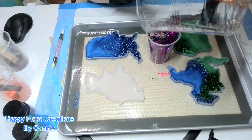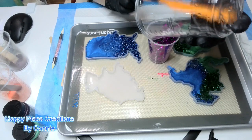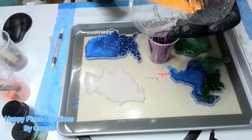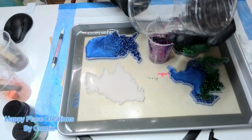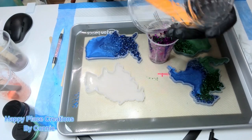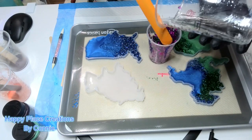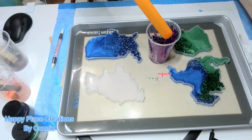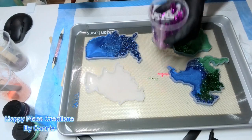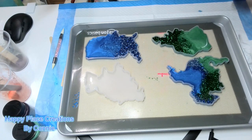You can always scrape the container, and you will be surprised how much you can get out of a container just by scraping it. Whoop! That was a bright move. I just dumped that whole cup of foil on the floor. Means I have another cleanup. But that's okay. Oh, what did I do with my sticks?